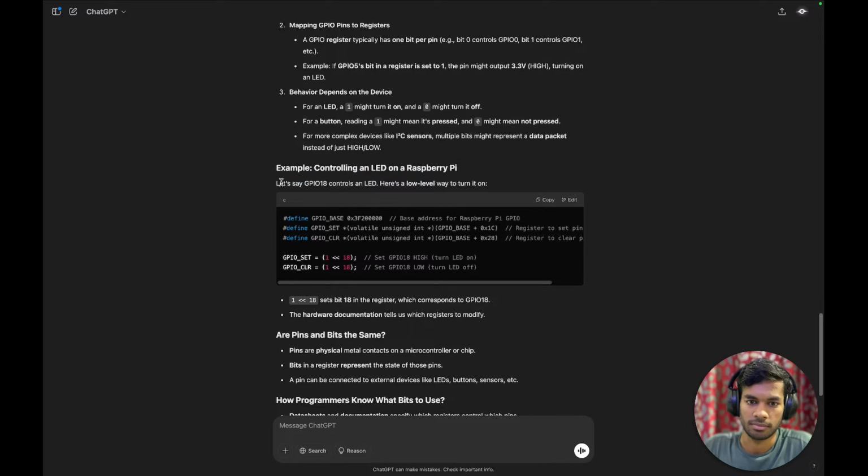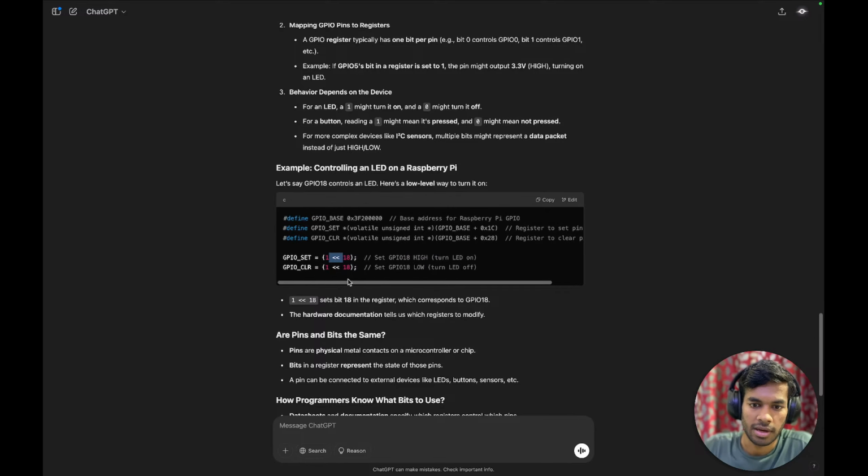Let's say GPIO18 controls an LED. Here's a low level way to turn it on. Define this macro, and define this GPIO set equals this set GPIO18 to turn the LED on.